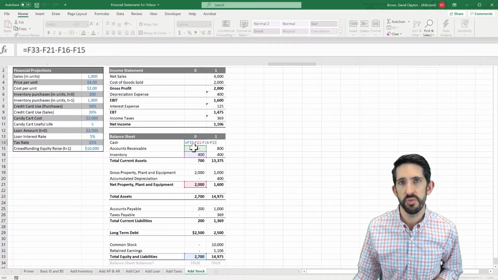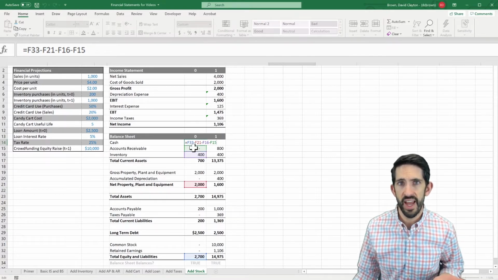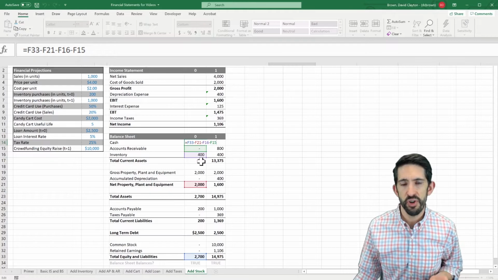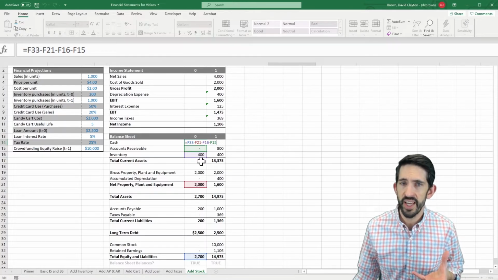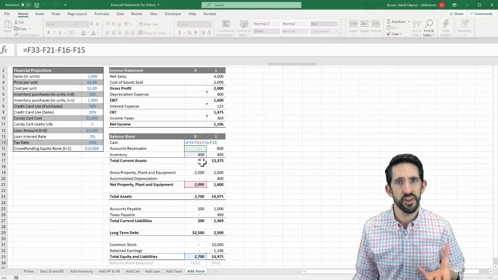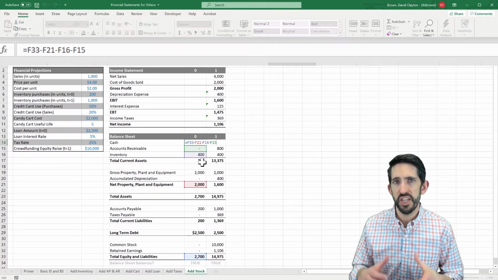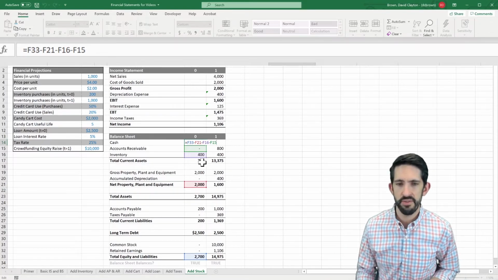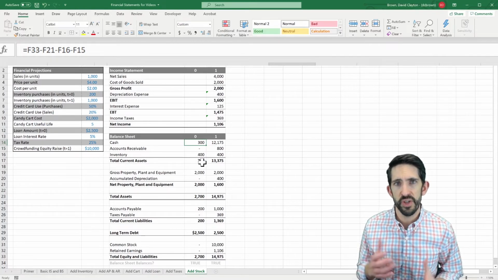Inventory and accounts receivable are the current assets that are not cash. If you were to subtract off current assets, well, cash is included in that, and you're going to get a circular reference. That's not going to work. So we got to subtract off each other individual account that we have, and then we're solving for cash.